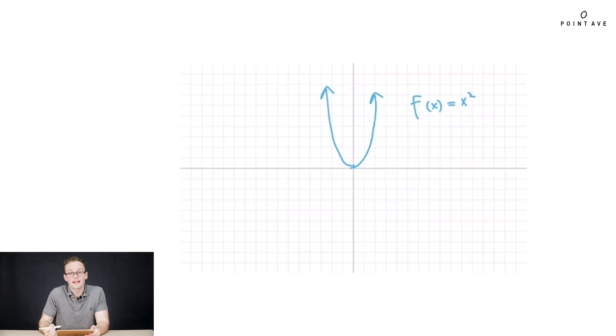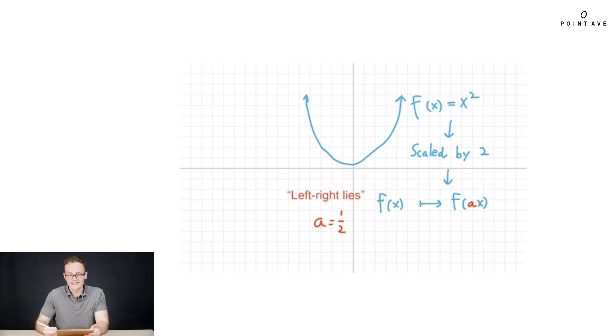Now let's see how this all works with scaling, another type of transformation. So if we were to scale this quadratic function by 2 in the x direction, we would get this transformation we see here, stretching out in the left and right. So how do we actually do this transformation to the function? We need to multiply by some number to scale. So f of x becomes f of ax, applying the transformation directly to x because it's an x transformation.